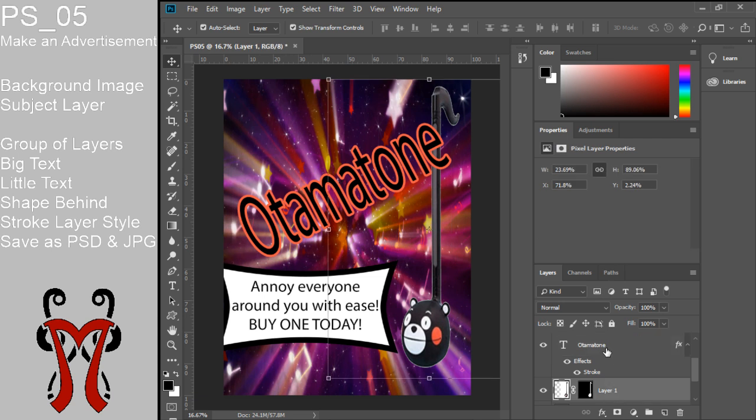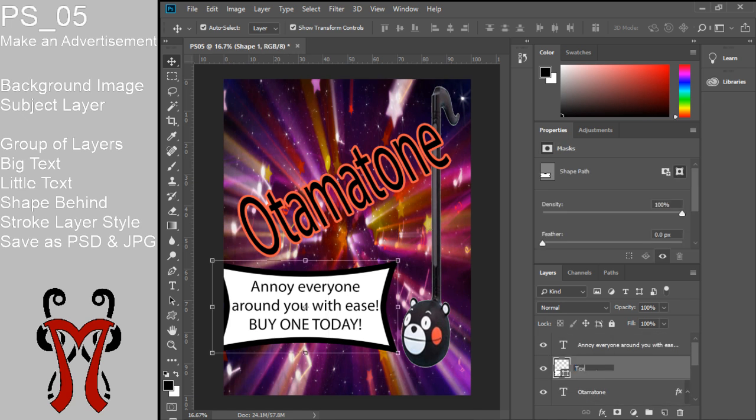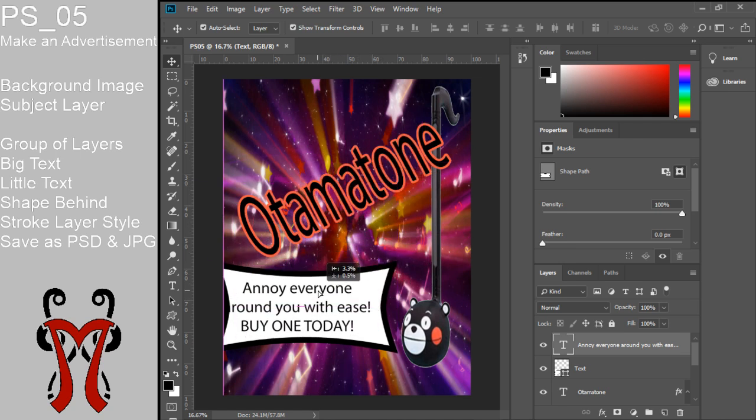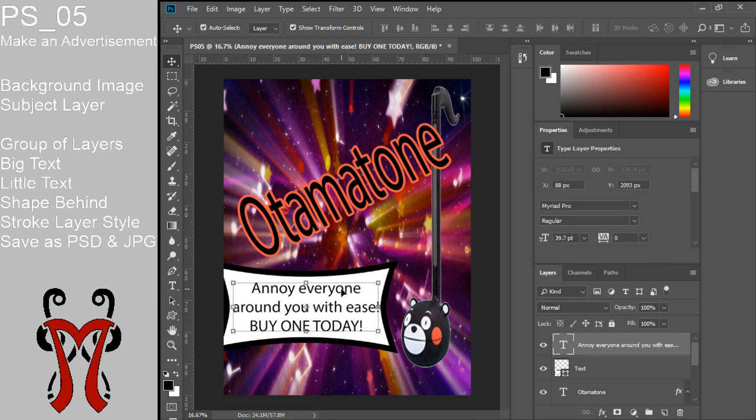I'm going to rename my layers just to clean this up. This is my automaton layer. Now I wanted to show you one last thing before we continue on, and that is grouping layers. Notice if I use the Move tool and I move this text layer, it moves the text layer, but it doesn't move the text box below it. I want it to move the whole thing. I want the text box and the text to move.